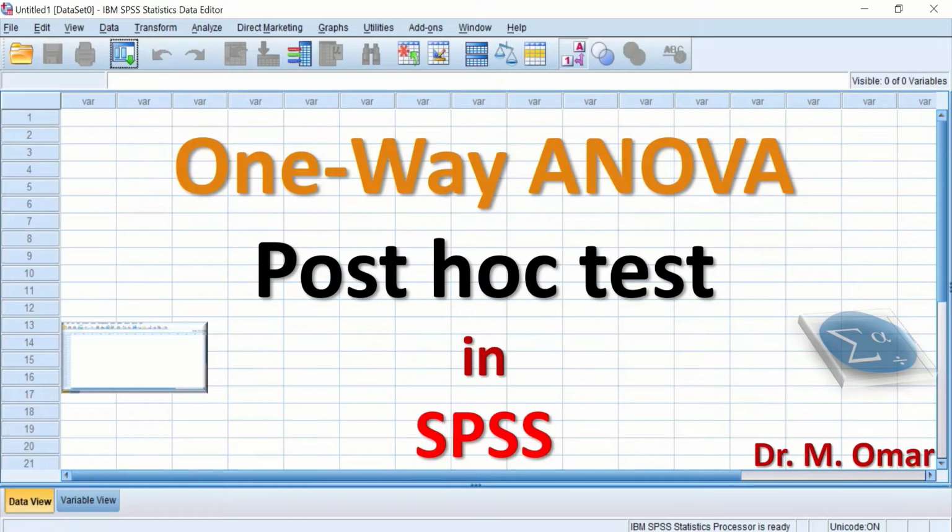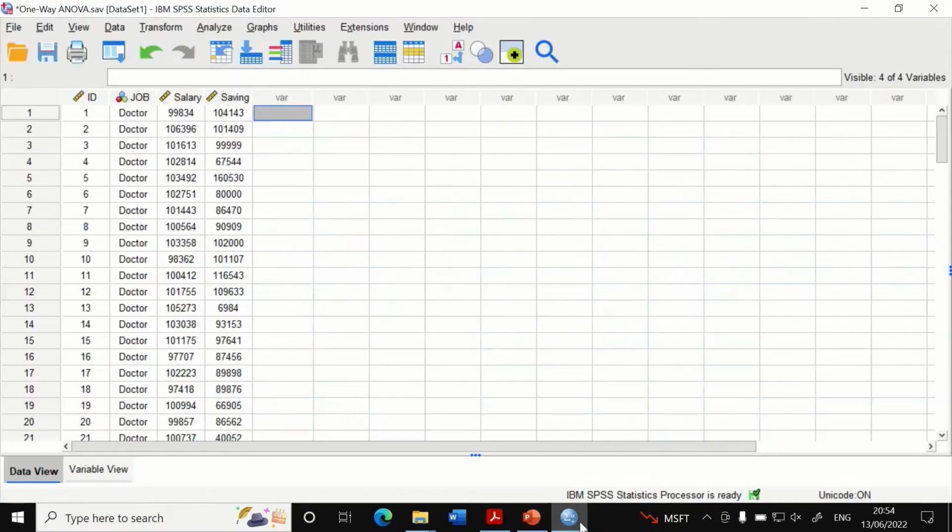One-way Anova in SPSS followed by post hoc test. One-way Anova is one of the statistical tests that is performed to compare between groups and look at differences between means.